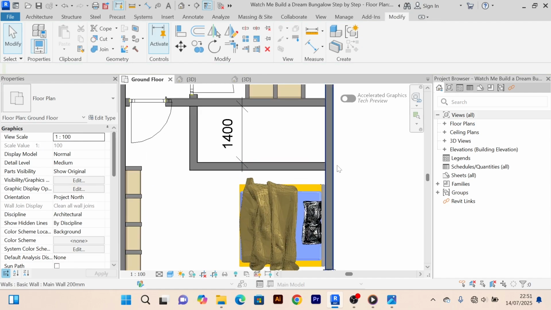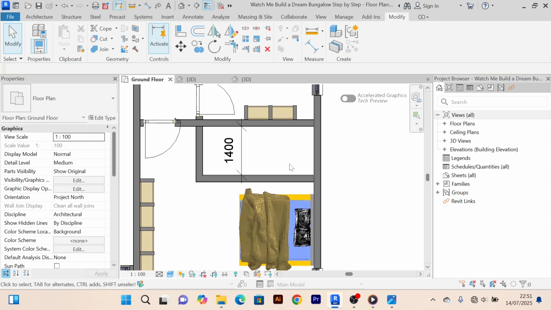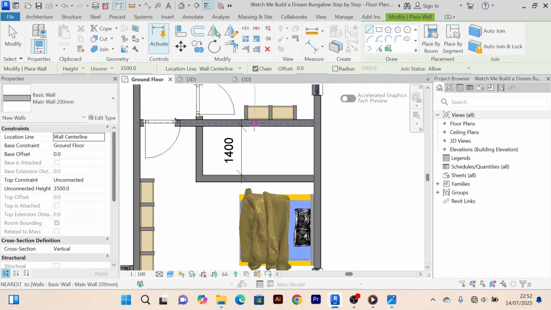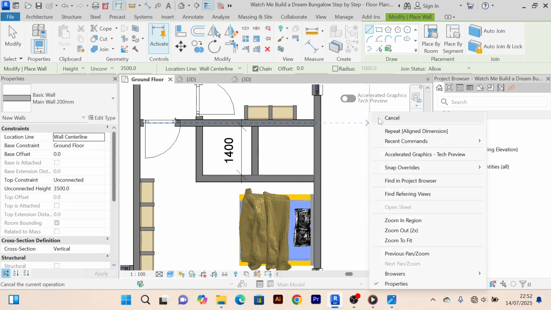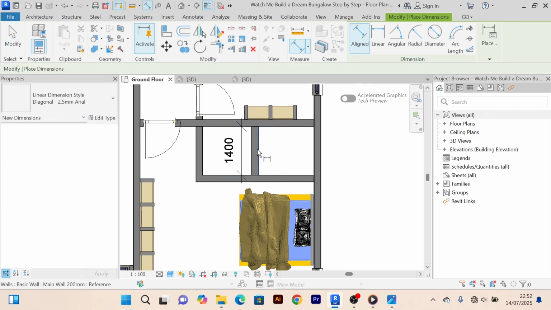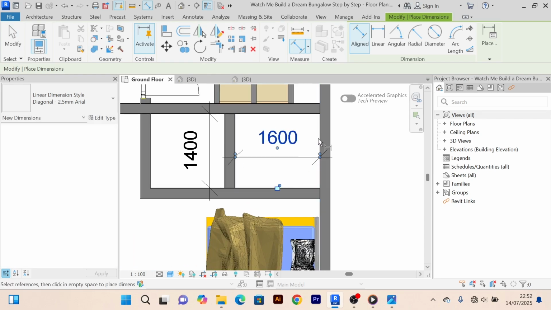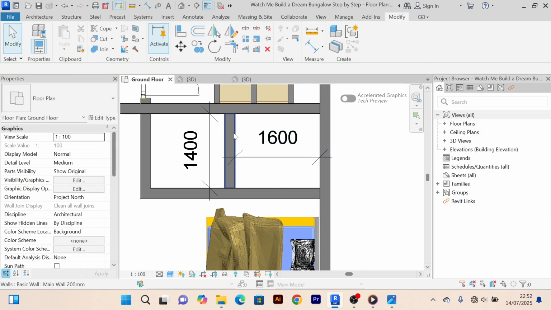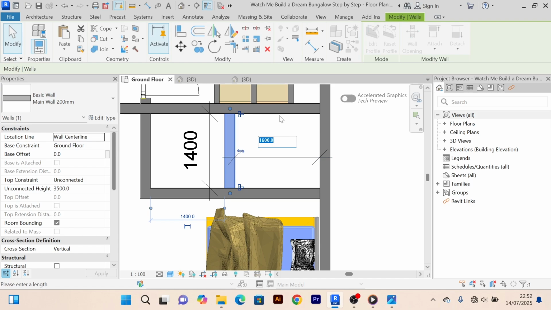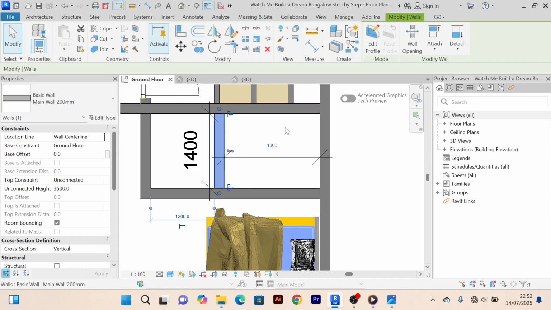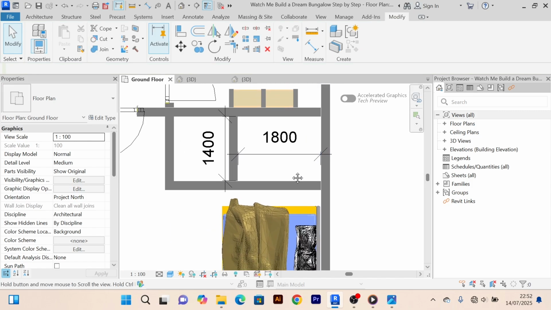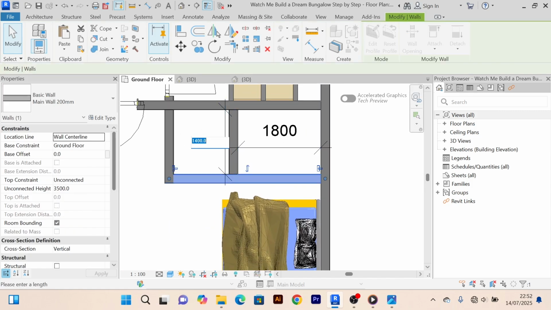Then if you have that ready, you can simply come and select on this wall, you say create similar. You can create something similar here, and then you also measure it. Let's measure that. That's 1.6, so small. You can say 1.8, just like that, for our master bedroom. So this, let's try and make it 1.5.